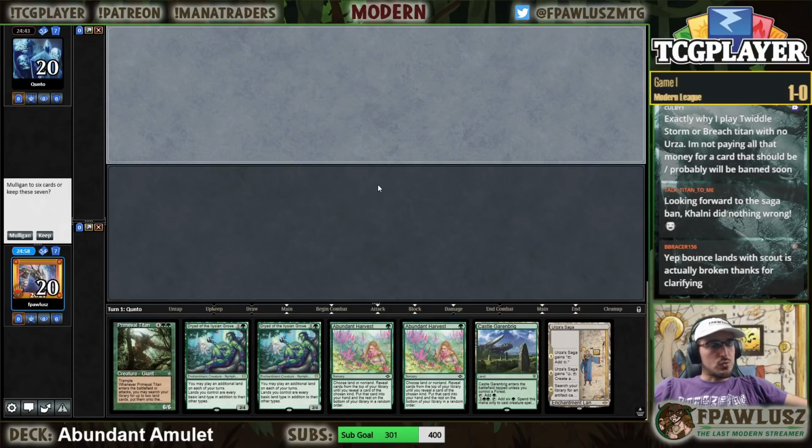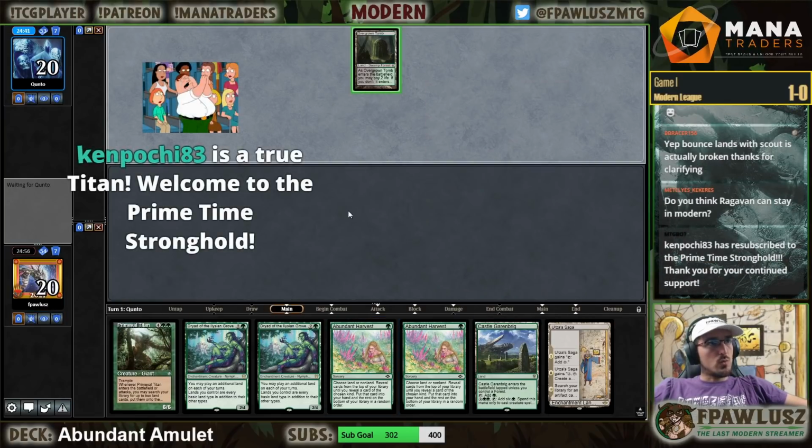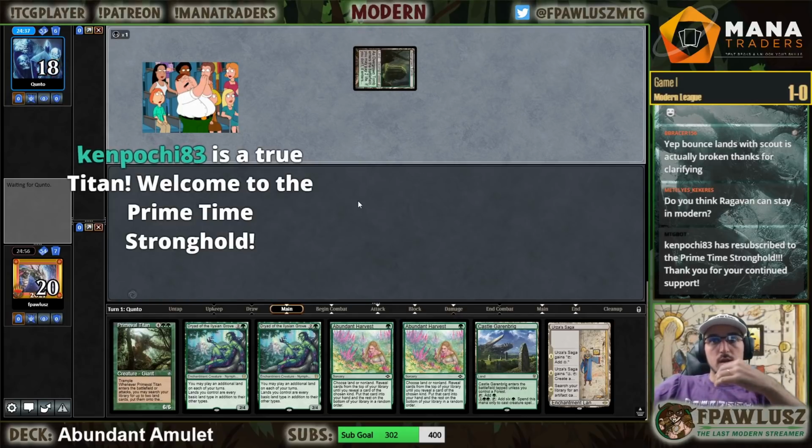2. Well, this hand is super awkward, but I guess I keep it. We can go turn 1 castle, turn 2 Abandoned Harvest.